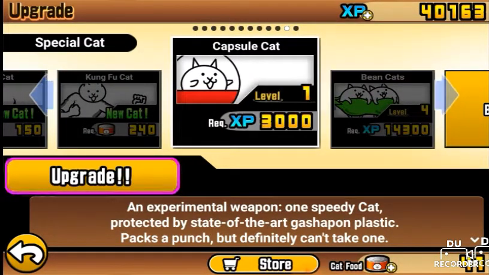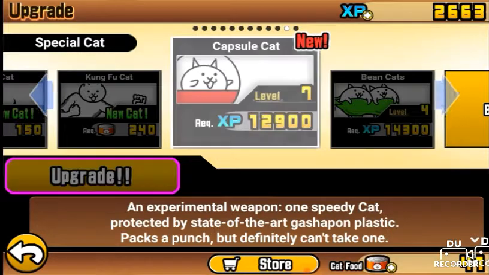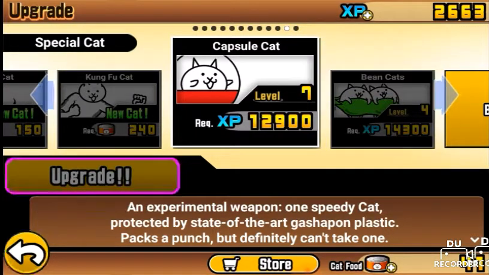It's free, but this is an experimental weapon, one speedy cat protected by state of the art gas fin plastic. Packs a punch, but definitely can't take one. So it has very low HP, but it can attack very fast. So I'm going to spend it now. All my money. Now we have level 7 of it.